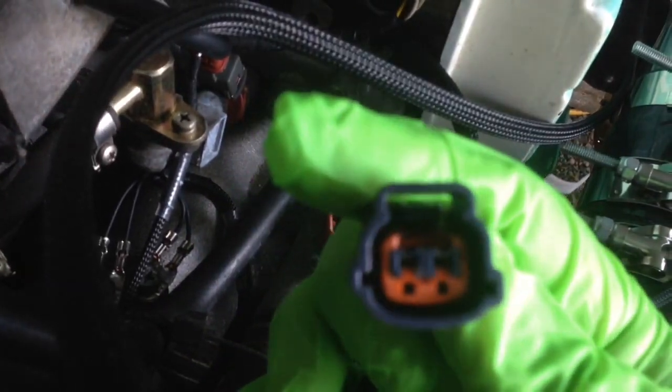Problems. This temp sensor right here. Get this wire out of there. You see how that's curved inside? And you see how square that is? And it won't connect. Also, the CAS, same way. I got that connector and it won't connect. Same issue. So I'm kind of mad about that. I mean, wouldn't anybody be mad if they got a harness that will just plug right in, but it doesn't? See? Nothing.